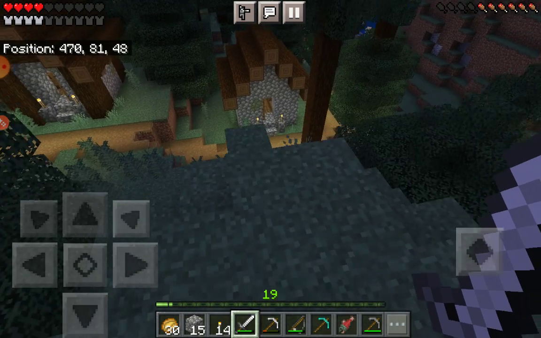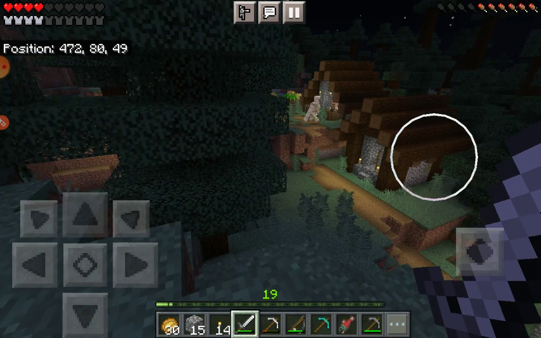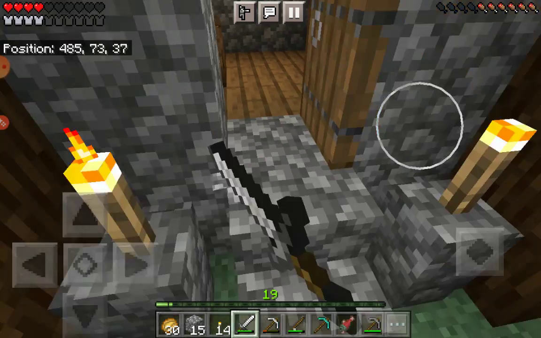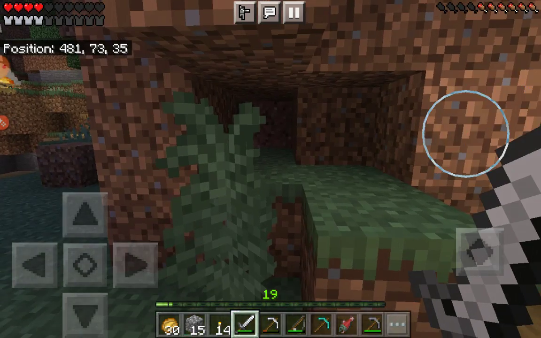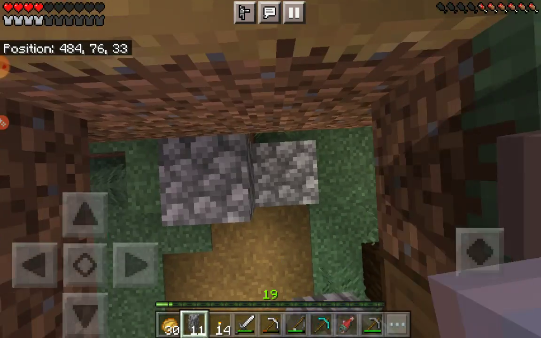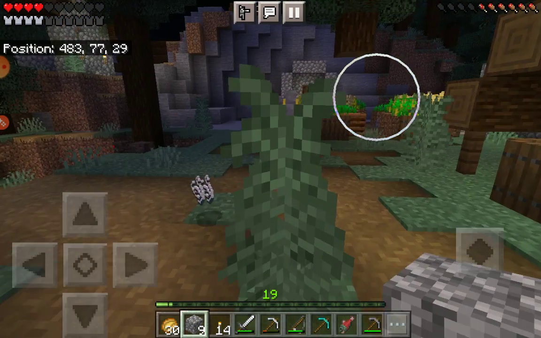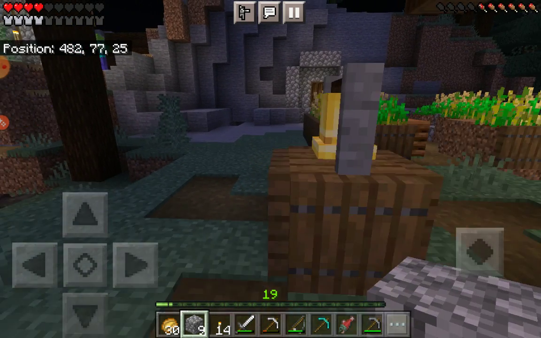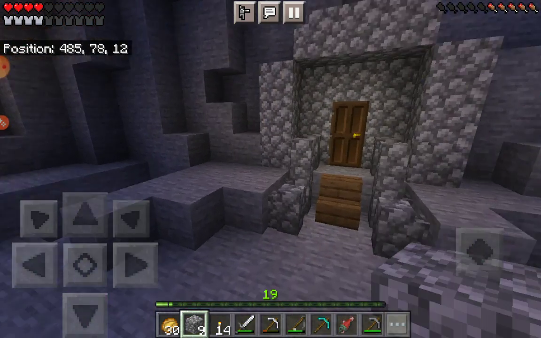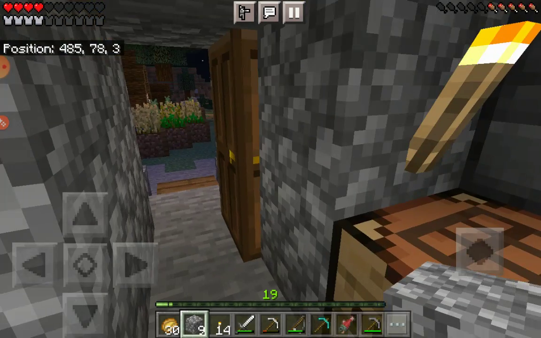Oh my god, I'm so down. Oh no! Wait. I should go to the iron golem. Please. Yeah, I want to sleep in this house. I stole the bed. I'm literally dead, guys. Uh-oh. Wait, here it is. Uh-oh. Oh no, don't come here, please.